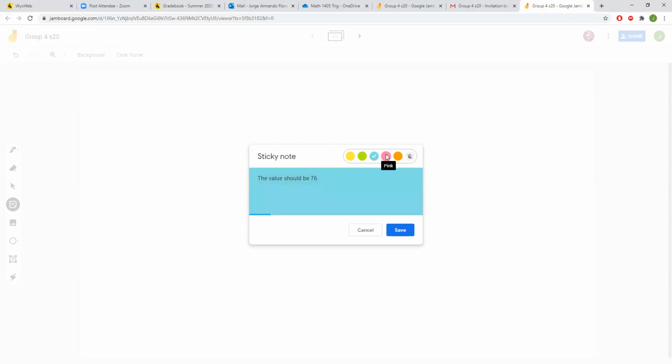They can select a background. And I would recommend not using the non-background because the background here of the jam is usually going to default to white unless someone changes it, right? So I wouldn't go with white, I'll tell them that. So we just go with any of these colors. You click save, and it's going to throw the sticky note in the Jamboard. If you only want to do one, then you click cancel. If you want to do more than one, then you just do another one and click save.